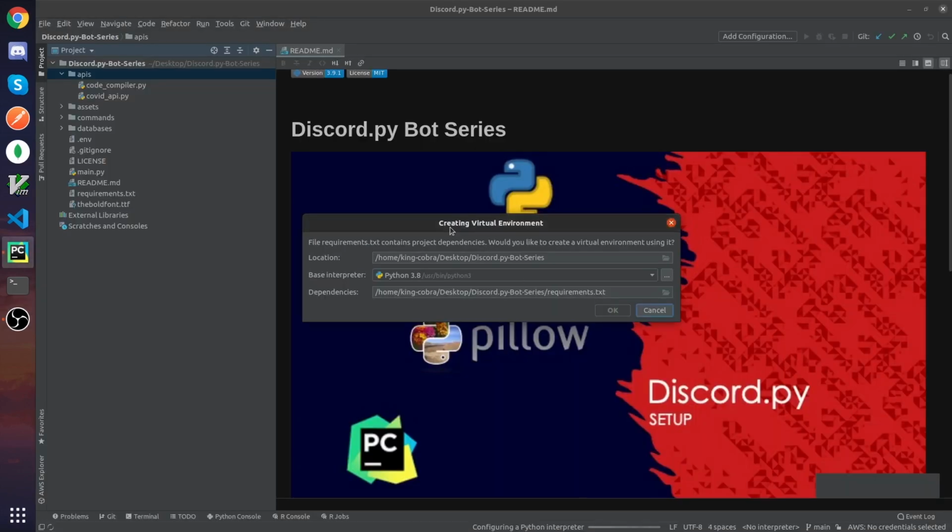Now you are most likely to get prompted with this dialog box if you're using PyCharm like me. And if you do get one of these, please press OK, because this will make your life much easier. All it's doing is creating a virtual environment for you, and it also got the dependencies, which is the requirements.txt file right here. And I do mention this in all of my tutorials so that you never get stuck. And this is why I really make the effort to keep repeating them so that it's all working fluently for you.